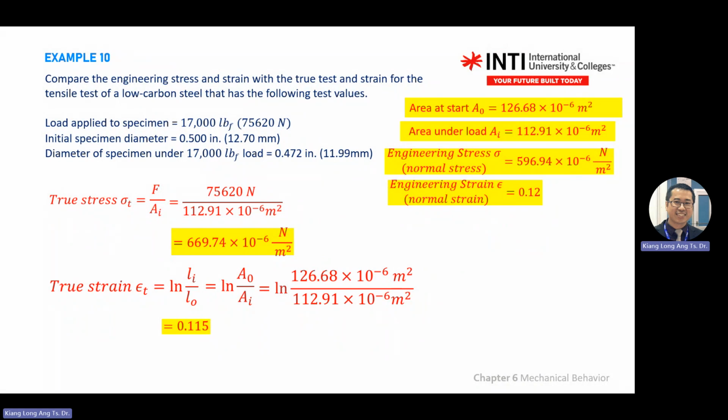Okay, so this is how you find it. This one can combine with the previous example. The previous example is more on the engineering stress, normal stress, and then the question can extend to compare the engineering stress with the true stress. Usually, when you see the word compare, you need to calculate the percentage of difference between the normal and true. Normally, otherwise this step isn't complete. If the question mentions compare, you need to tell what the differences are between normal and true.